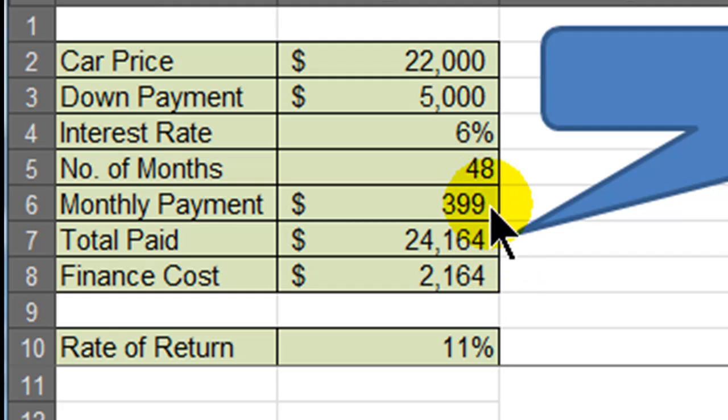That's the monthly payment times the 48 months you paid it, plus your original down payment. So $24,000 for the car. And because you financed this car instead of paying cash, you ended up paying an extra $2,000 for finance charges. So that's one option, and a lot of people go that route. They buy the car, they finance what they can't pay up front, and they make car payments. So they live making car payments. Let's look at another scenario.